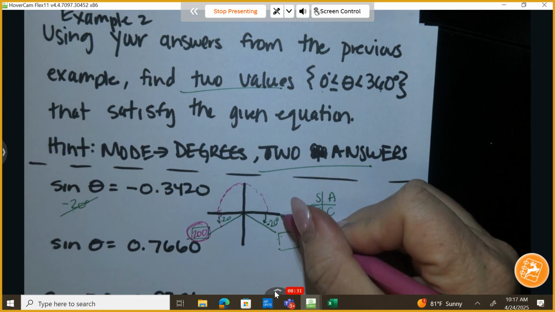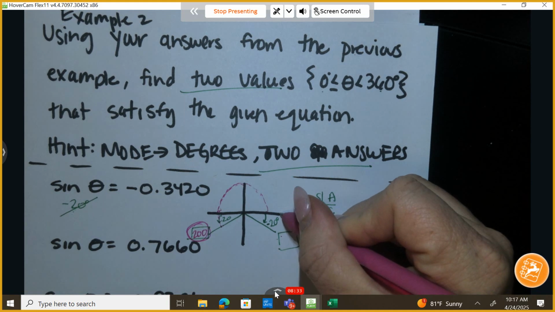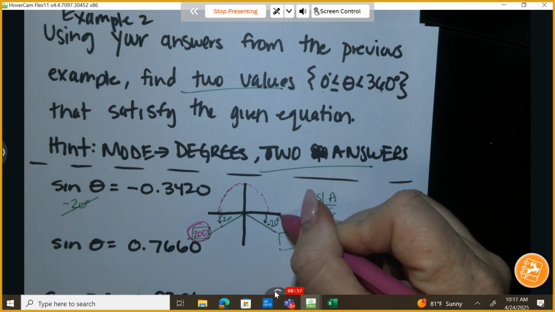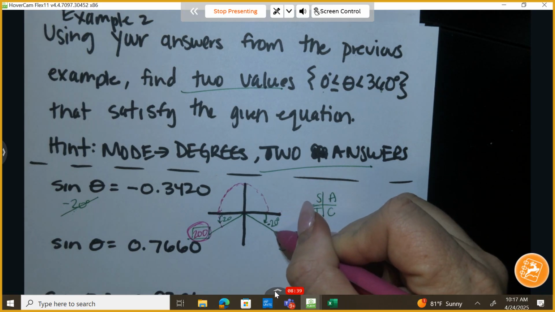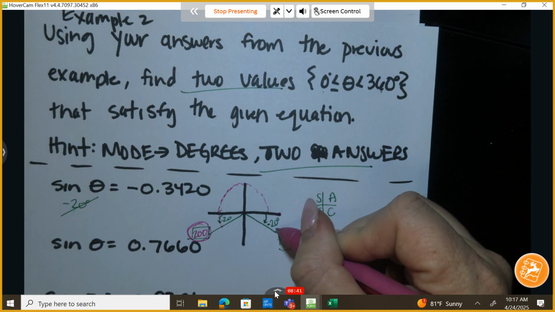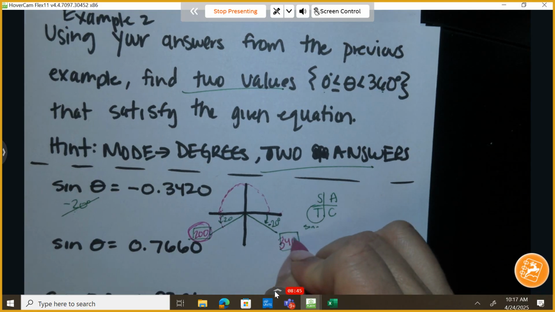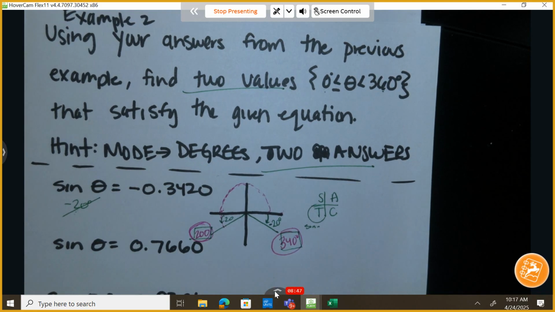Everybody grab your calculator. Millie, you're at 360. You're at this value, right? You're at 360, and then you have to drop back 20. So if you're at 360 and you drop down 20, Millie, what would you be at? 340. And you're like, Miss Bradley, I don't know if I did that right.